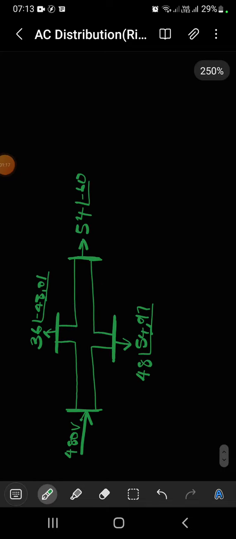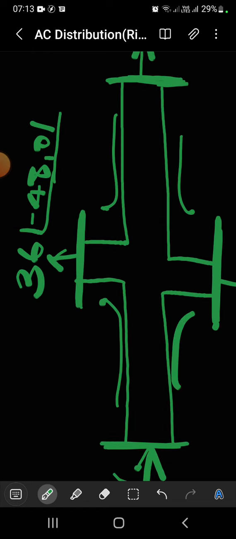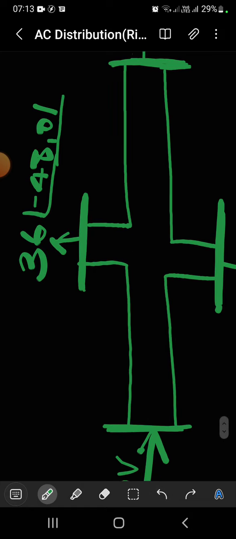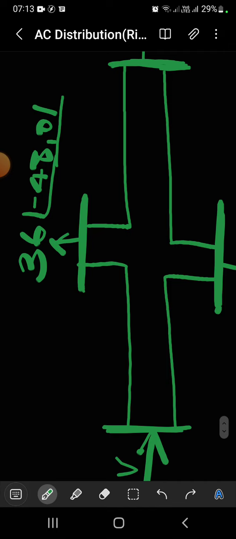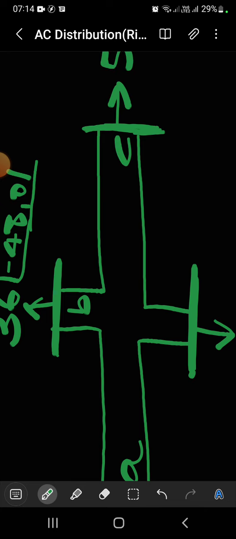So this is what they gave you, or this is what you have. From there you have the resistance here, here, here, and here. I'm not going to label those. You have the circuit with you. I forgot to label: that's A, B, C, and then you have D.